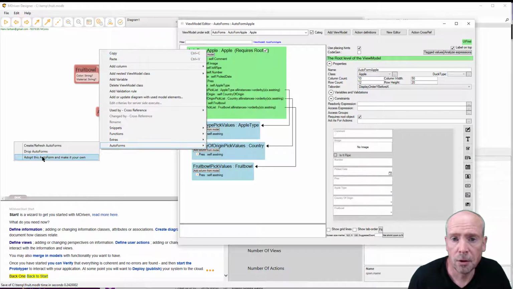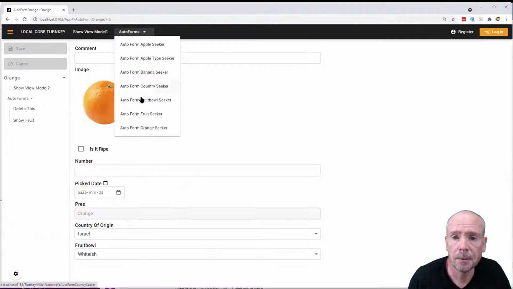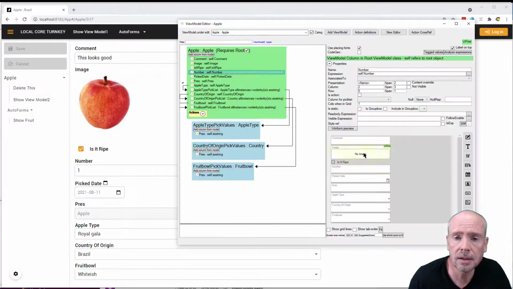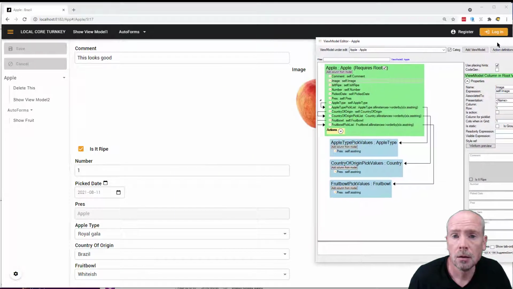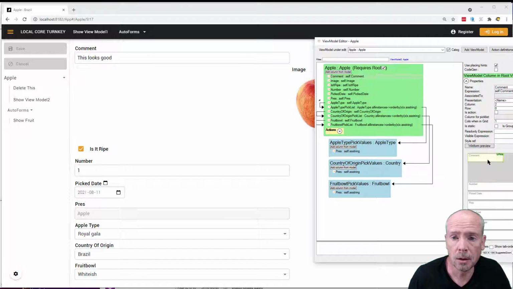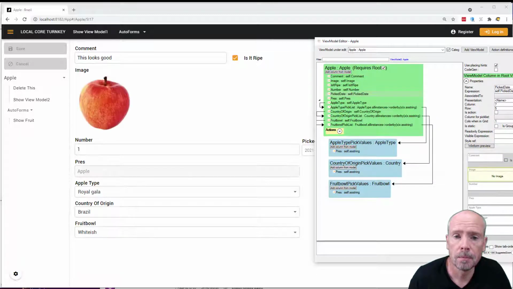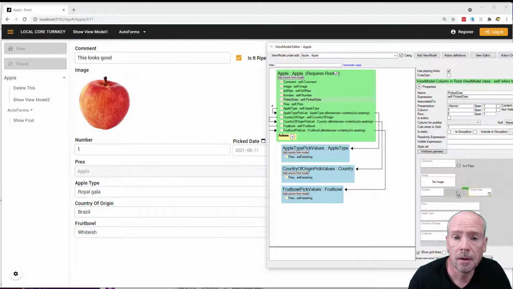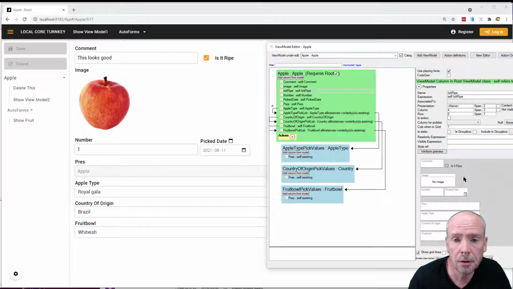Now that you have learned about AutoForms, you will be happy to learn that AutoForms are like manual design view models in every aspect. You can at any time adopt an AutoForm and make it your own. What this means is that drop all AutoForms will not drop the ones that you have adopted, and recreate AutoForms will not touch the ones that you have adopted.